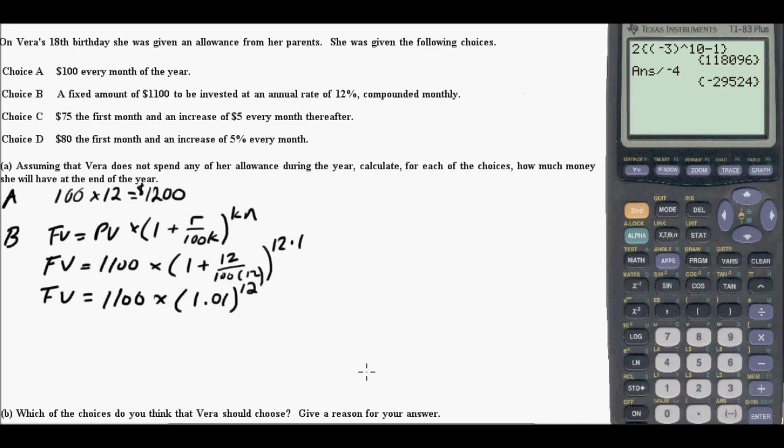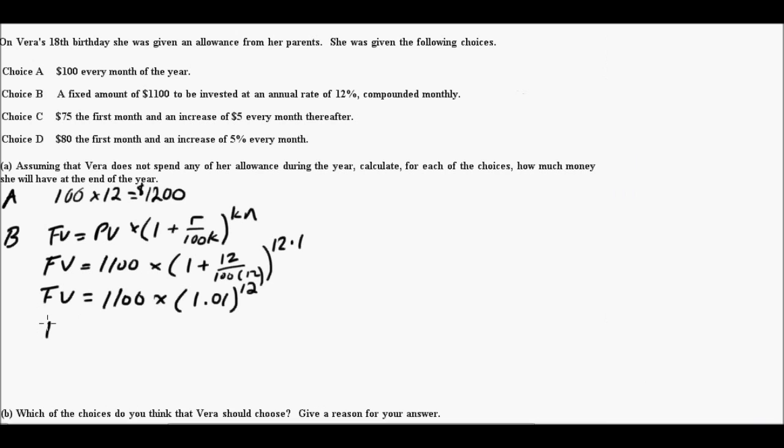Now, we can bust that out on the calculator and just enter it in. Let's clear this out here and get 1,100 times, and then I'll put the 1.01. You don't really need to put it in brackets, but I'm going to do it anyway. It's a good habit to get into, and then raised to the 12th power. So let's see what we got there. Okay, 1239.51. Now this is dollars, so you're going to go to 2 decimal places. So future value is $1,239.51. Now you can see that that's better than 1,200 for the first one.